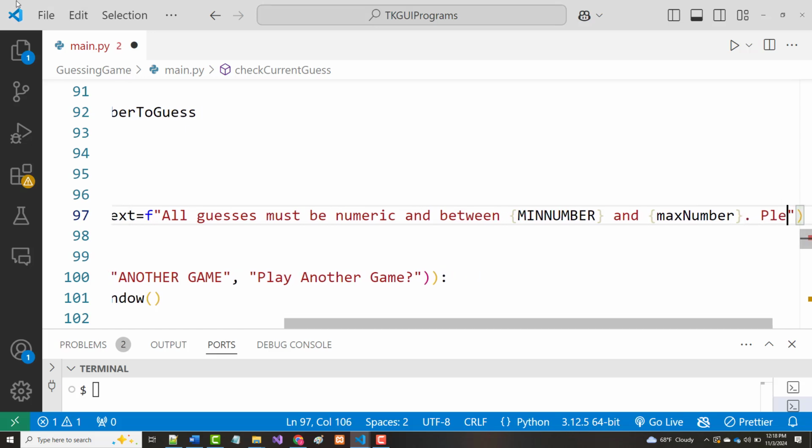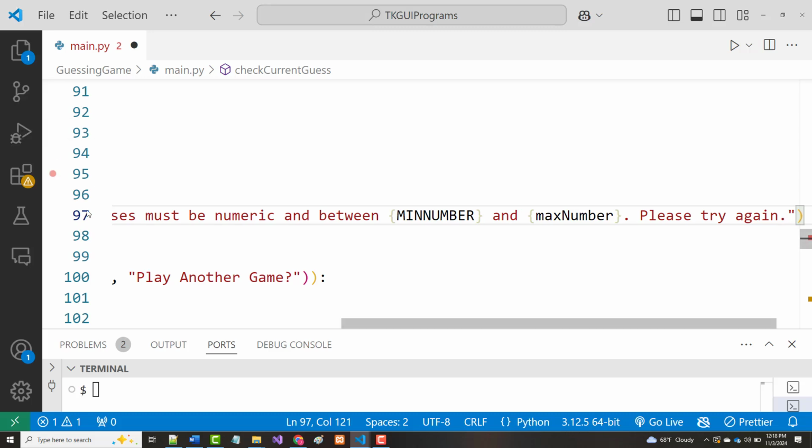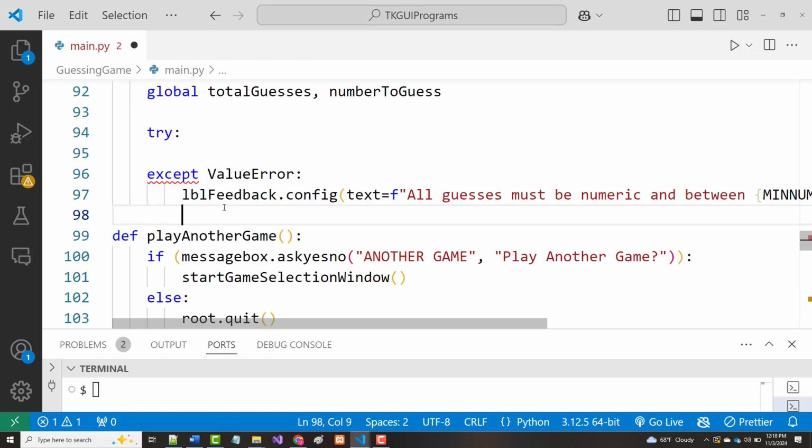And we'll try to be nice, so please try again. Okay, so if they put in something non-numeric, that's what we're going to do. And then we will return.